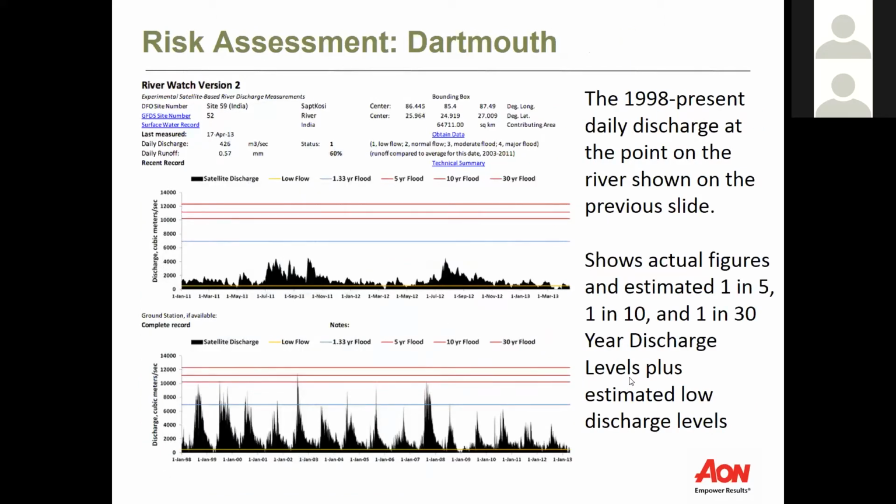This is again from the Dartmouth. I know I'm showing the Dartmouth a lot, but it's a fantastic resource. And this gives you river discharge amounts, which helps you, of course, with your flooding. And it will also give you an idea of what a return period is. So if you know what your river discharge level was, you can have a look at this and see what the return period was for that. And once you have return periods, then you can start working out probabilities of things occurring.